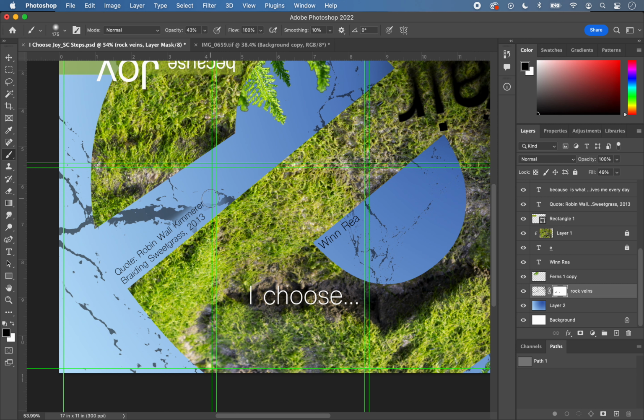I'm going to make this brush bigger because I just want it to be a little more natural in its shape, and just soften that there. There, that looks better. Bring that one back. Okay.